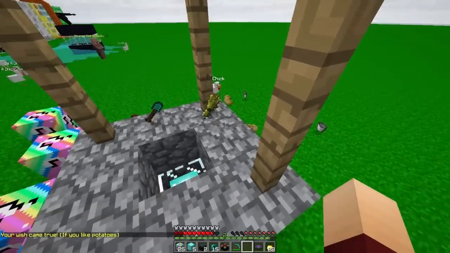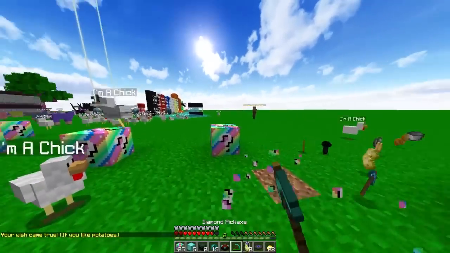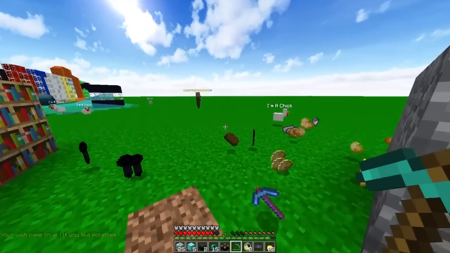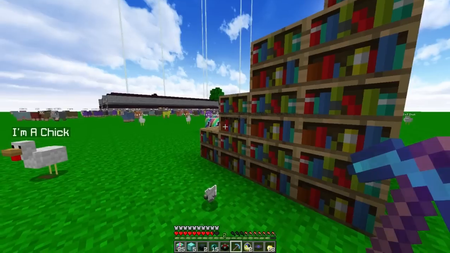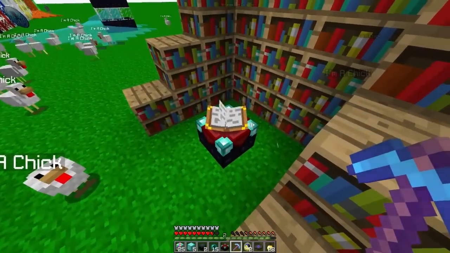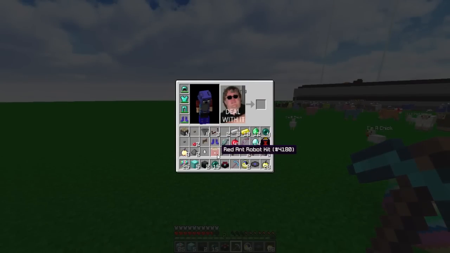Wait, what the hell? A name tag is a microphone in this. What the hell? Alright. Not my game. Give me that pickaxe. The Stone Destroyer. What? There we go. Okay. Oh, free enchantment table setup. I didn't even know that was a thing.